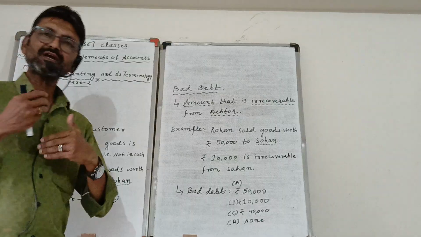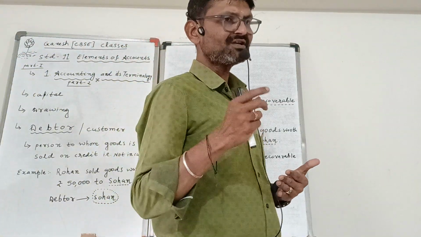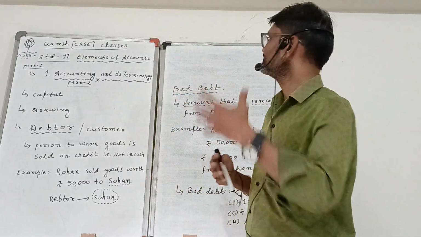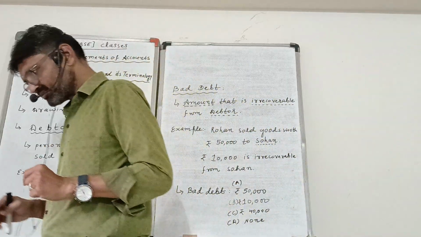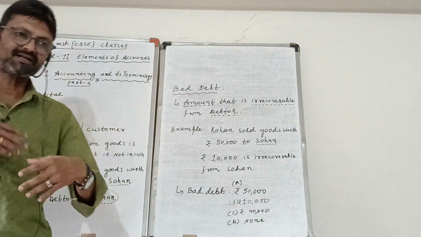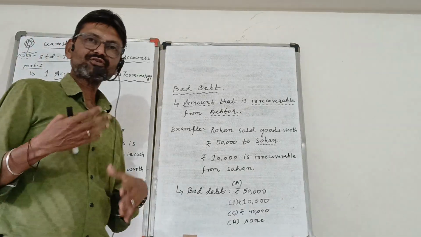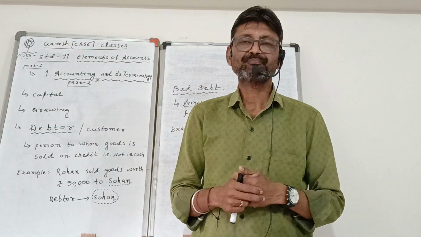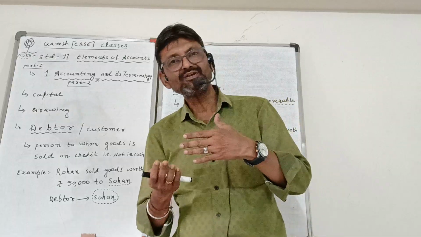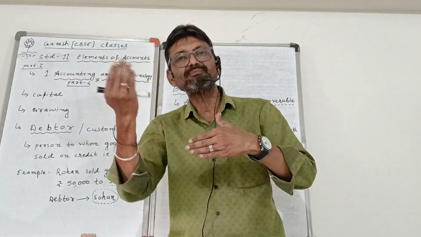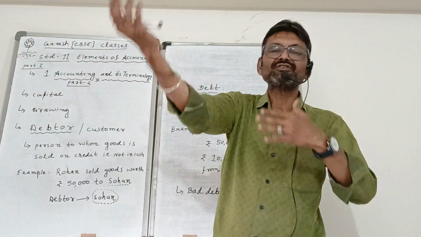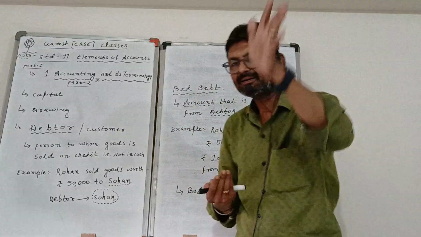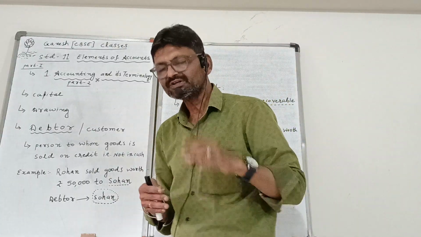So this is our second video regarding elements of accountancy, chapter 1, accounting and its terminology. We have already discussed in part 1 what capital and drawing are. We will not go deep into that. Capital means the owner brings assets or money or funds from his own personal things to the business. Contrary to that, if he withdraws anything from the business, that is called drawing. I am sure you have understood the topic.